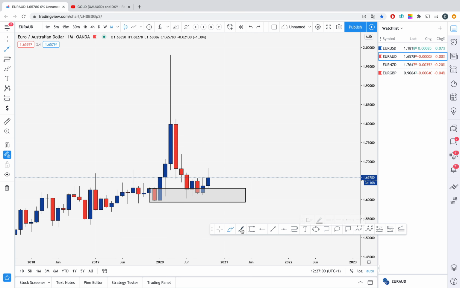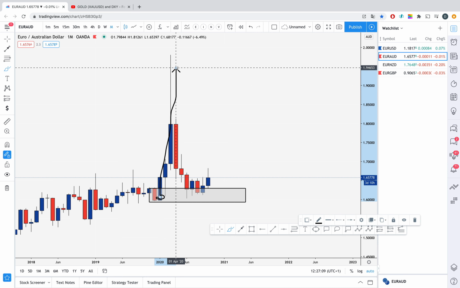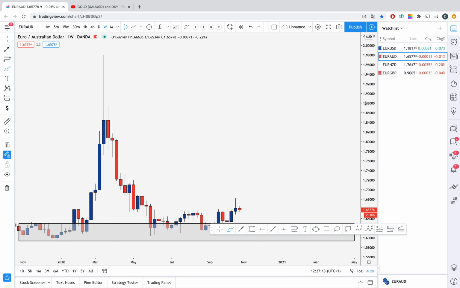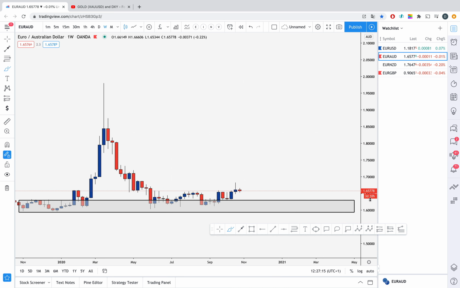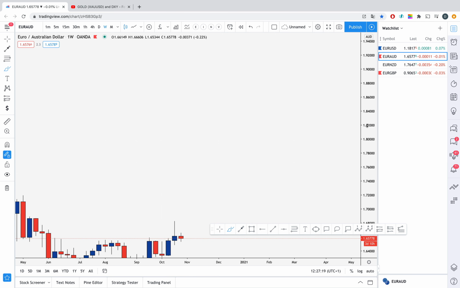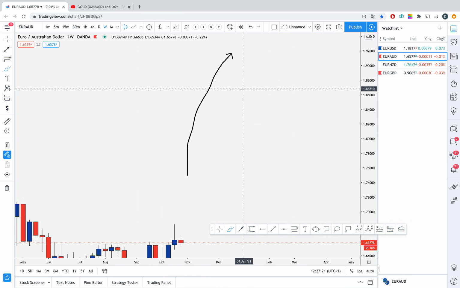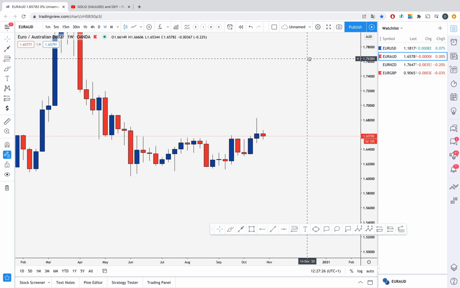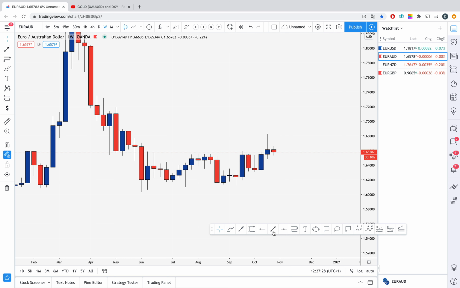So from a monthly, we can definitely expect that the price will push up higher, because this is a very strong level of demand. Just look at this huge movement over here to the left. If we are not right now on the weekly, what we can see on the weekly is, let me zoom a little bit in this chart. Wrong instrument, sorry. So on the weekly, what we can see is currently the same level of demand.